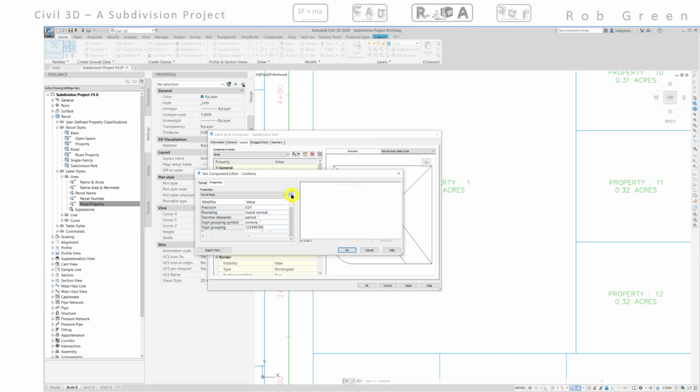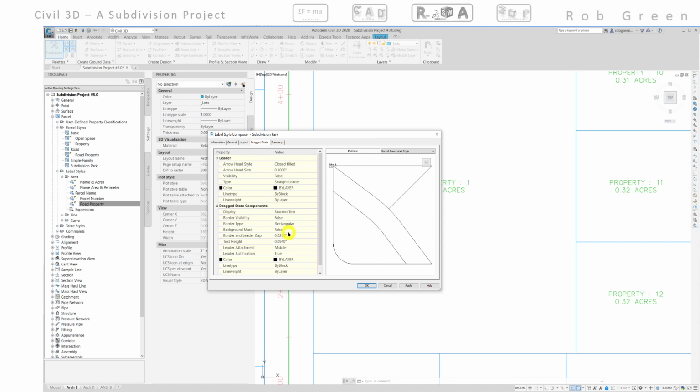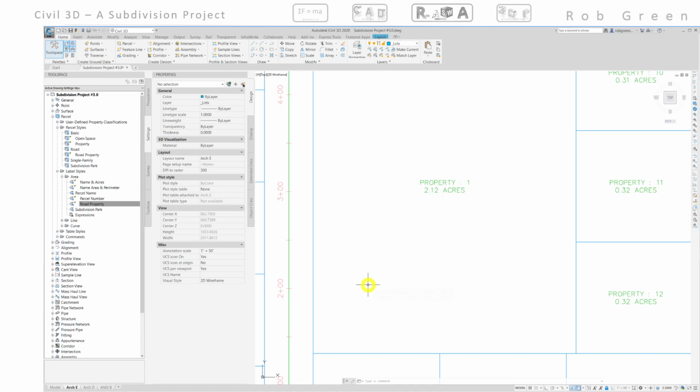So I need to push this over into my command area, so I will click this arrow, and I now have 2 lines of text over here. Pretty sure that's what I want. I'll click OK. Notice my text is 094. Drag state is still 094. I'm happy. I'll click apply, OK, and nothing changed. Remember, all I have done is create the park style and label style. I now need to apply them.